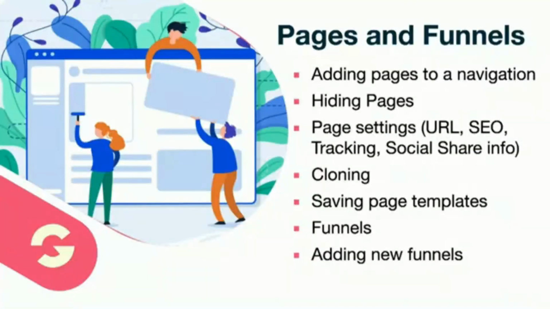All right. Next, pages and funnels. Now, as we said, you're able to add multiple pages to a website, unlimited number of pages to a website, depending on your plan. And as soon as you add a page into Groovepages, it automatically shows in your navigation. And you can one-click drop that down if you don't want it to show in your navigation. Maybe it's a thank you page, or maybe it's a special offer page. So you just drag it into a funnel folder or into what we call a hidden navigation. You can also do all of your settings.